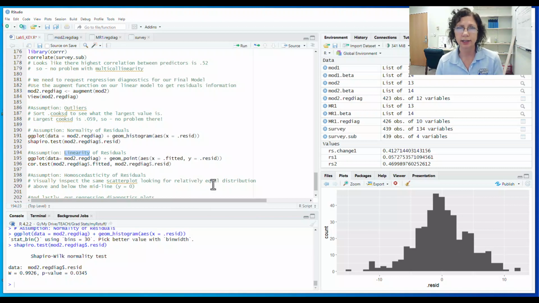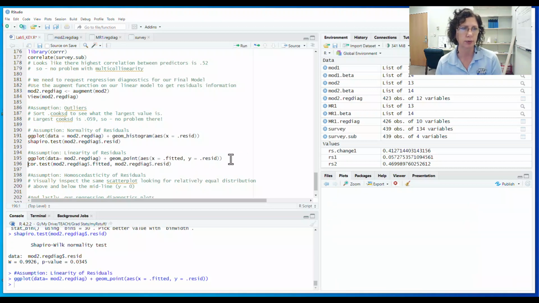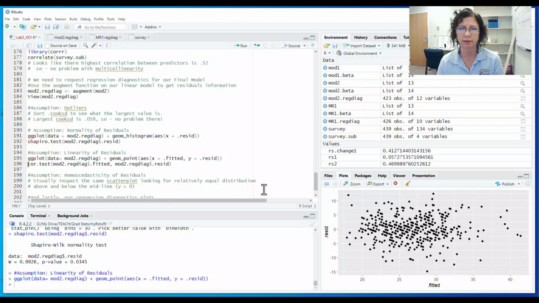Next, linearity of residuals. Are the residuals linearly related to the predicted values? We hope not, but let's check it out. We'll look at a scatter plot between the residuals and the predicted values, and we'll do a correlation.